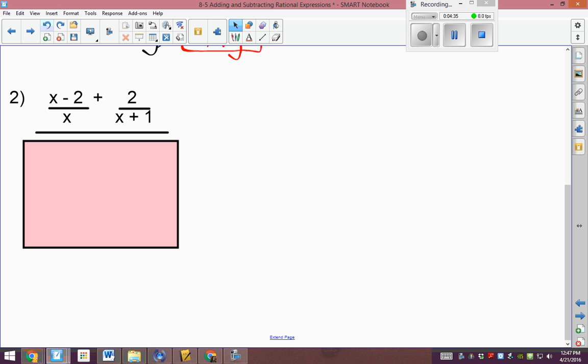All right, common denominator. This is like what we did in part 1. So we have an x and an x plus 1, so we need them both. X plus 1 is the common denominator. So for the first one we need x plus 1, and for the other one we need x plus 1. Have to use a useful form of 1. And this one we need just the x, correct? Yep. All right, so I'm going to multiply those.